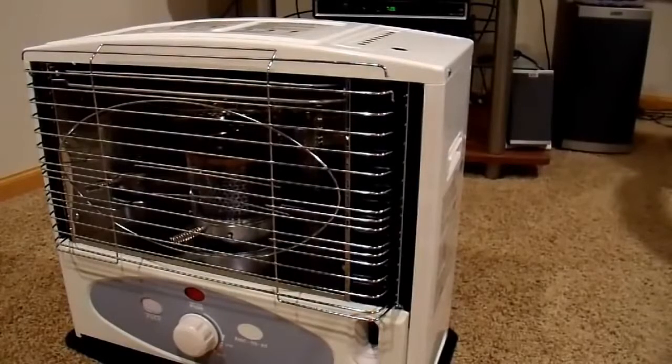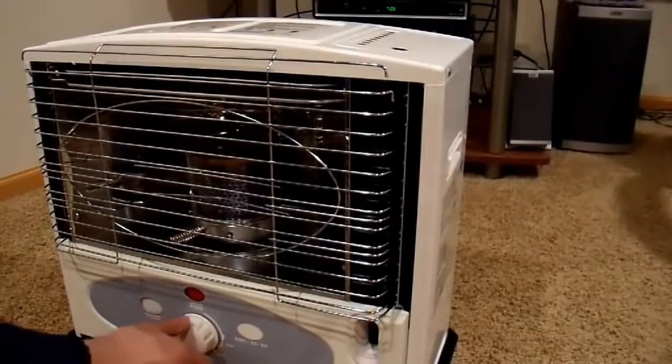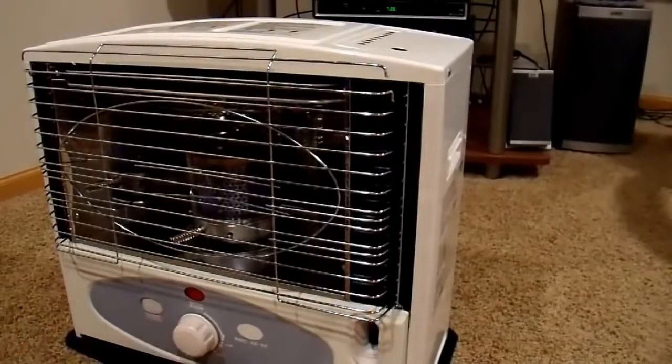I'm going to show you the entire light up sequence this time. You can skip past this portion of the video if you'd like, because it'll probably be boring. But in the meantime, while it's lighting up and getting hot, I am going to mention a little bit about safety with kerosene heaters. That's obviously a pretty important thing. I'd mentioned that carbon monoxide shouldn't be a problem as long as it's burning properly. But there are other safety concerns.